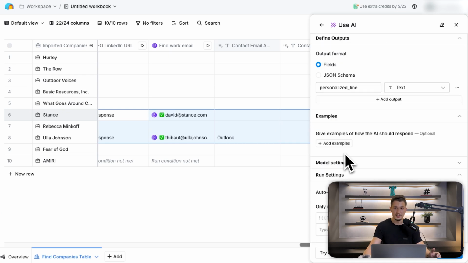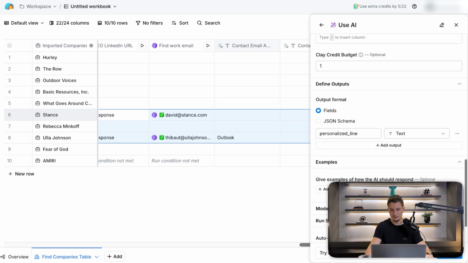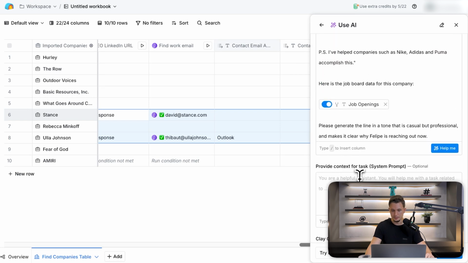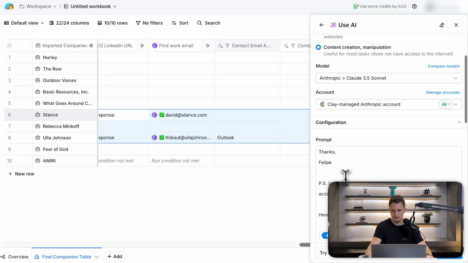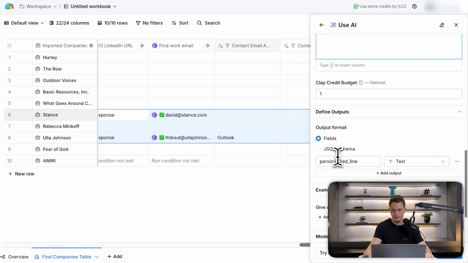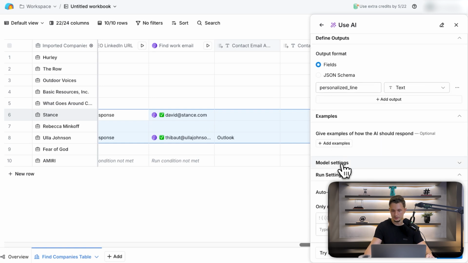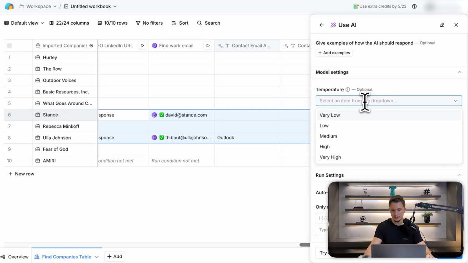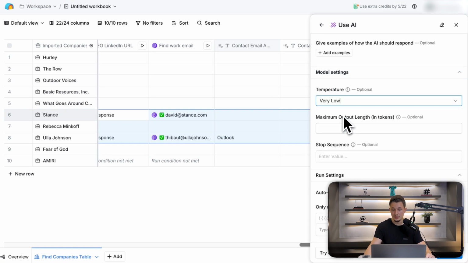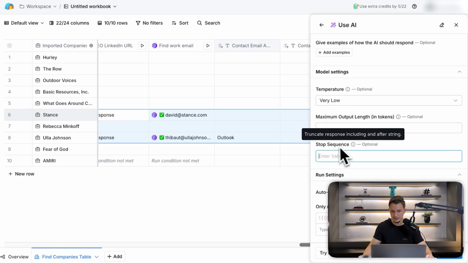And we could be giving it examples, which would definitely make everything a lot better. By the way, one thing you would always want to play with is putting prompts in the system output and then putting the actual prompt right here. But in this case, I just want to show you how this works. Then we're going to use the model settings. Very simply, I want the temperature to be very low. I don't want it to be very creative. And I don't want any stop sequence. So in this case, I'm going to just keep it empty. And I'm going to continue.